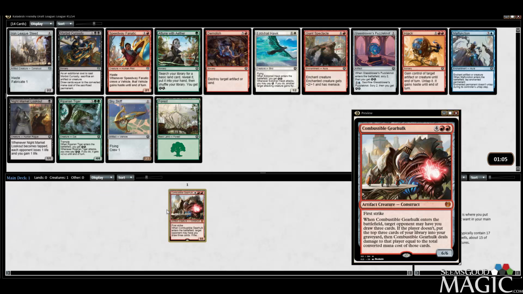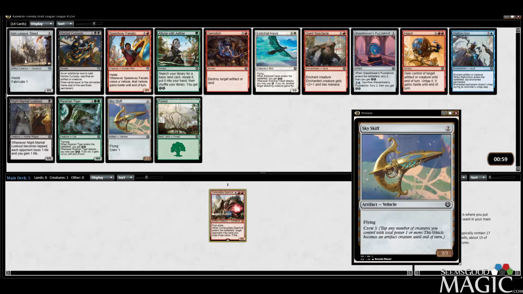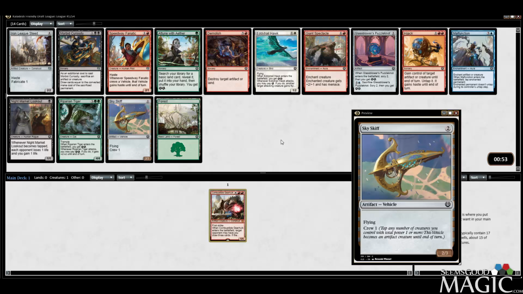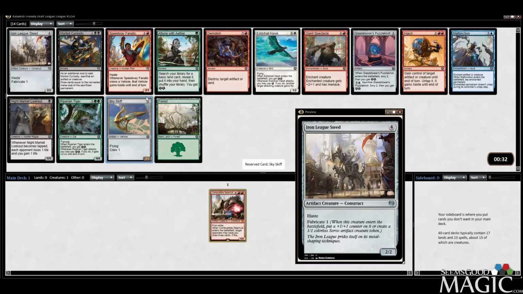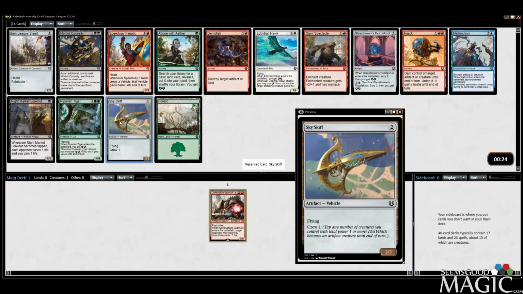Okay, so what do we have here? So we can take the Fanatic, the Skiff, the Steed. All of these are good. Probably am okay taking the Skiff. I put Skiff and Freighter much higher than the rest of the vehicles, as I think most people who play this format do. Obviously, Skiff is weaker than Freighter, but still very good. And just a colorless card seems like a fairly safe pick. I actually like the Iron League Steed too, but I think I'm just going to go with Sky Skiff here.